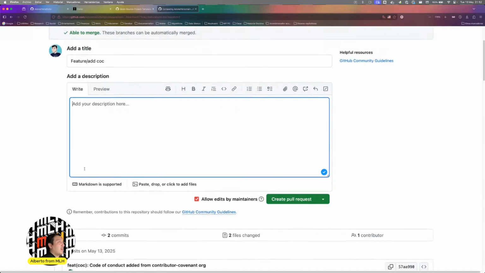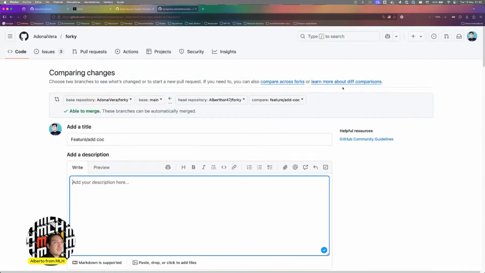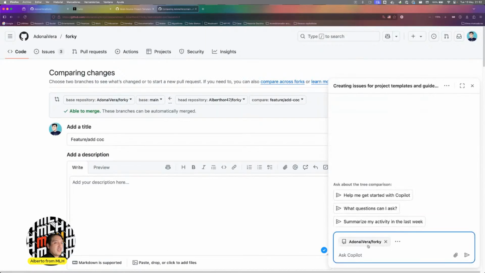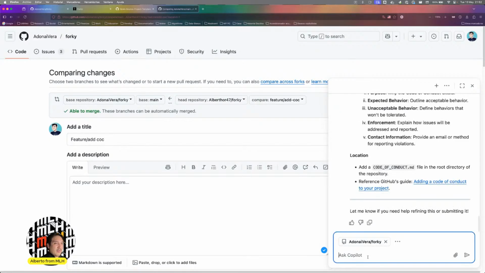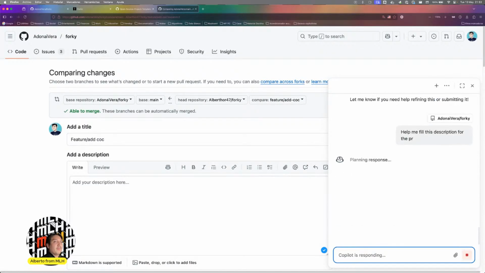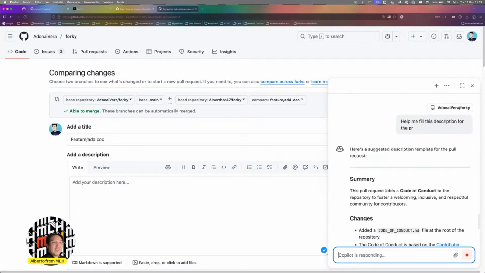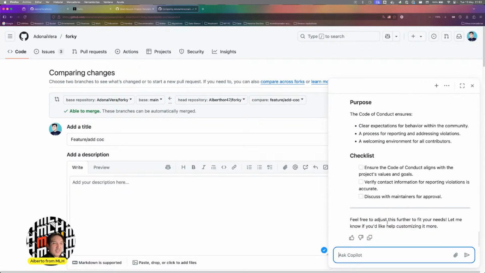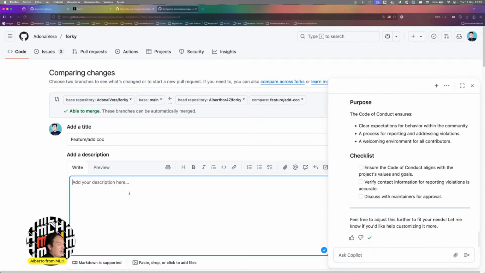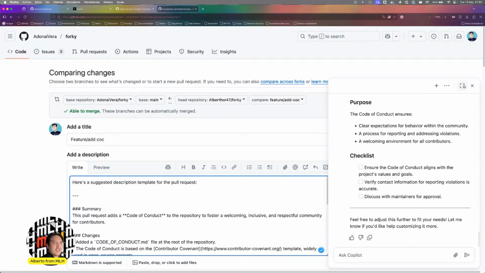So again, I'm going to say help me fill this description for the PR. Perfect. Since we don't have a pull request check right now, that will be enough.